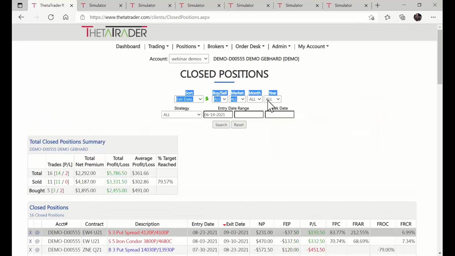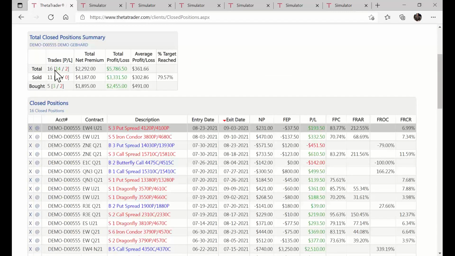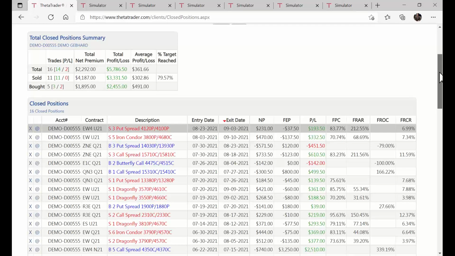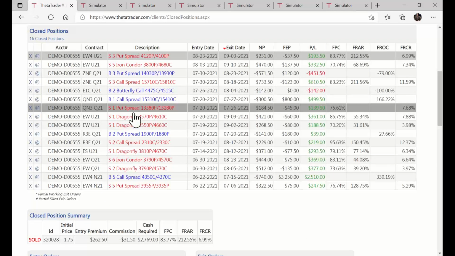You can use this tool up here to filter. I just have everything here on one page. Gives you a summary. 16 trades, 14 winners, 2 losers. 11 winning short positions, which makes sense because those are higher probability outcomes. We bought some options here 3 times and lost on 2 of those, which also makes sense. So you can once again look at any one of these. You can just pick, I don't know, any one of them.